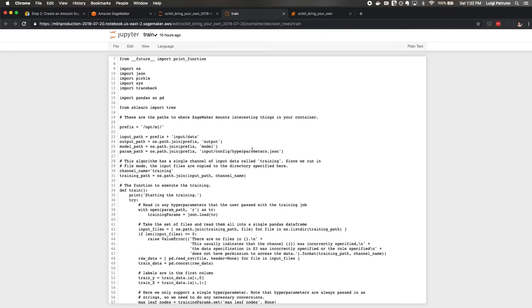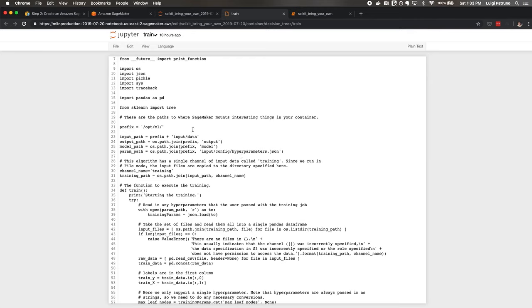And the reason why we do this is because SageMaker expects to store certain model artifacts, certain training artifacts in certain locations. So for instance, after we train the model, we're going to want to serialize the model. And SageMaker expects that model to be serialized in a certain location so that it can then go ahead and retrieve those model files and store them on S3 for us. And similarly, it expects to store certain output and the hyperparameters for the configuration in certain locations.